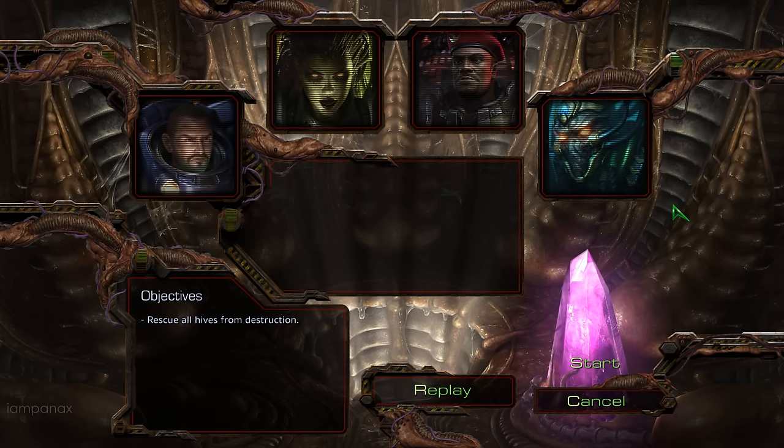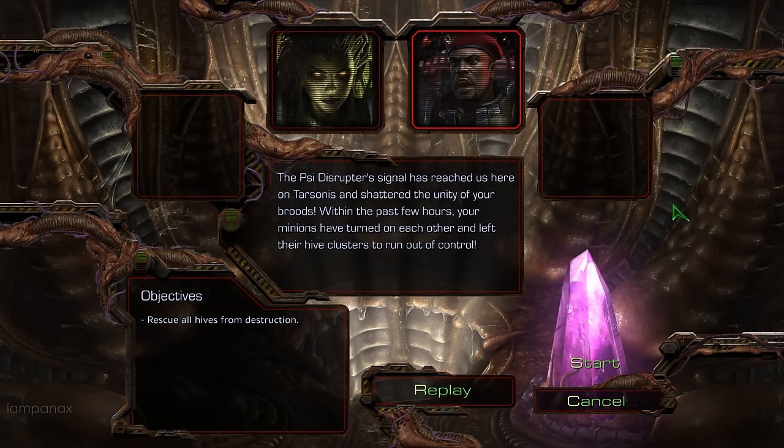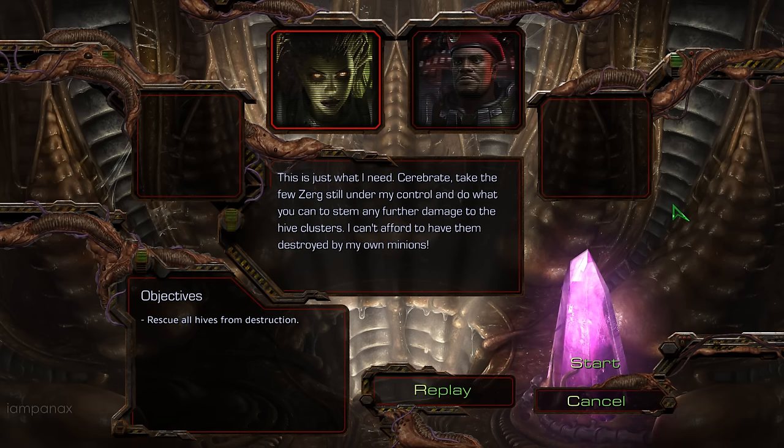Continue, Duran. The Psi Disruptor signal has reached us here on Tarsonis and shattered the unity of your broods. Within the past few hours, your minions have turned on each other and left their hive clusters to run out of control. This is just what I need. Cerebrate, take the few Zerg still under my control and do what you can to stem any further damage to the hive clusters. I can't afford to have them destroyed by my own minions.